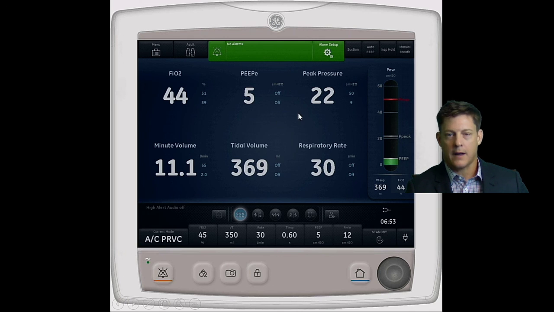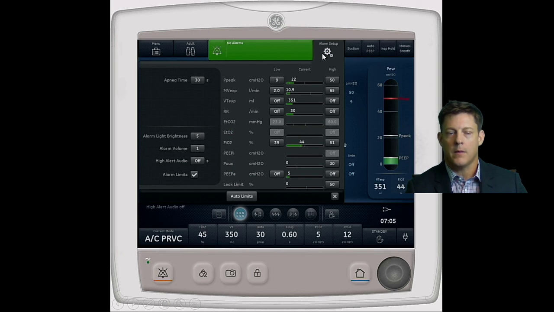And then another thing I can point out is I can look at the alarms. I cannot change the alarms, but I can look at them, so I go to my alarm tab up at the top, hit that little gear icon, and it's going to open up my alarm menu. So this shows me where the alarms reside, and I'm going to close that out by hitting the X, or like I said, I could hit outside the menu on the display and it'll close it out.